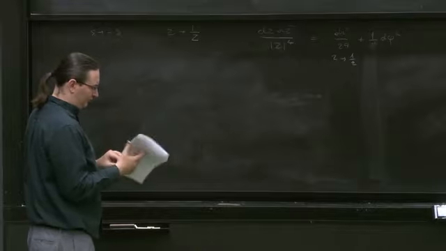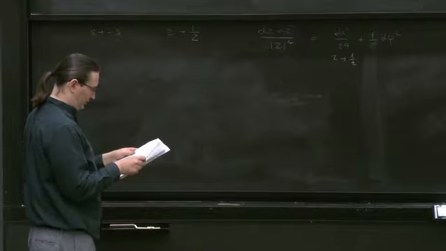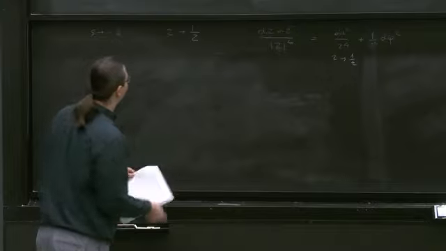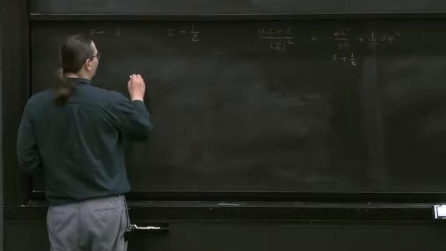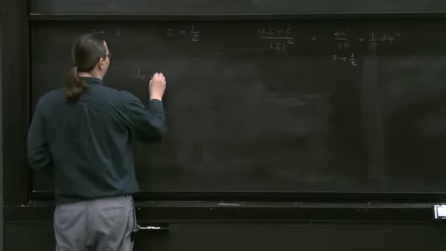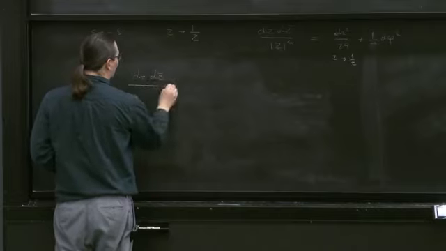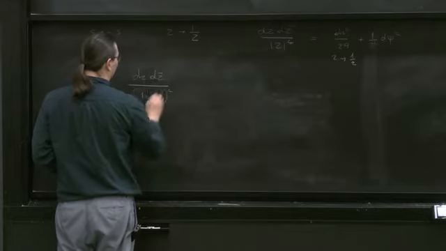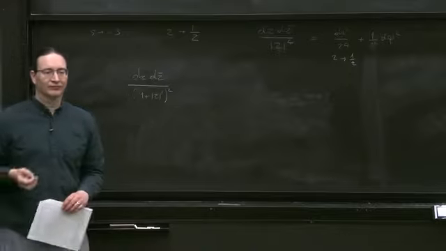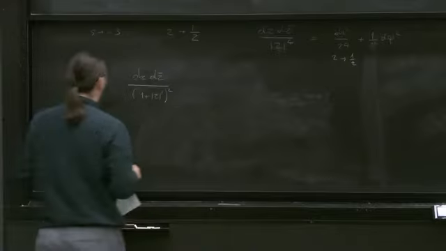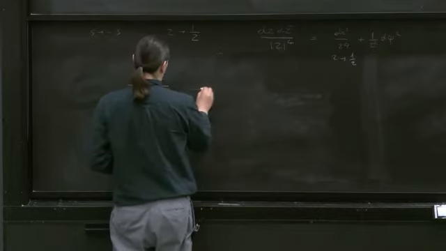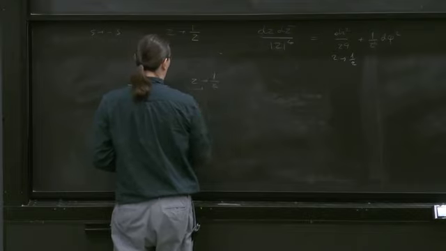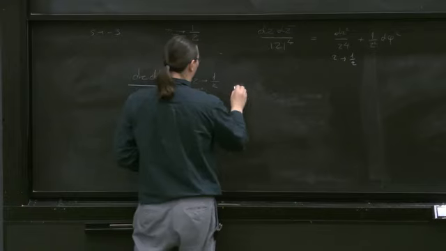Let's see. Can we write a good one? Did I not write it? Ha. Well, I hope I remember it. So I can try something like this: dz d z bar over 1 plus z squared, squared. Why do I like it? I like it because it behaves well under this symmetry, among other things.